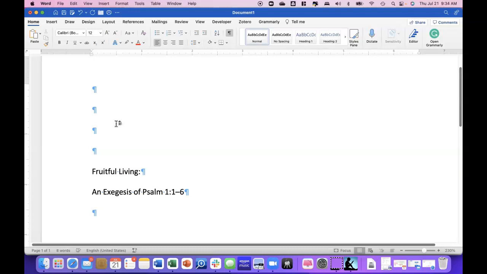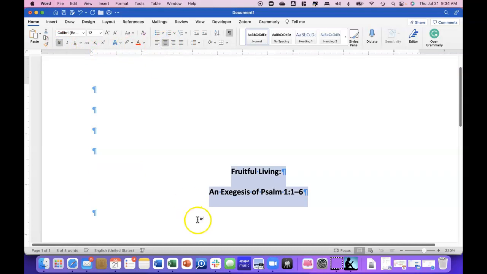Now, a couple of things to remember about the title. Number one, it should be bold. So I'm going to change it to bold, and then I'm going to move it all the way over here into the center. Now, a lot of students don't do that. They just kind of tab it over, and notice that it's in the middle, but it's not centered. The center line is over here. And then some students actually do it even worse than that. They just kind of space it over, and that takes forever. And again, it's not centered well.